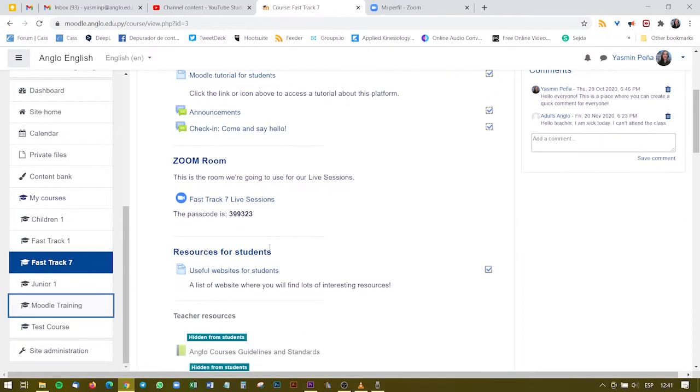Now, as we said, you will have a different ID for each course. This means that each time you create one of these buttons here for each course, you will create a scheduled meeting. Remember that in your Zoom account, you have the option to schedule meeting. So when a room is created here, it is created as a scheduled meeting, and just to keep in mind that it is not really a problem if you have lots of them, but maybe it's better to keep it all clean and nice. So that's why you have to do this maintenance. Now, let's see what I mean.